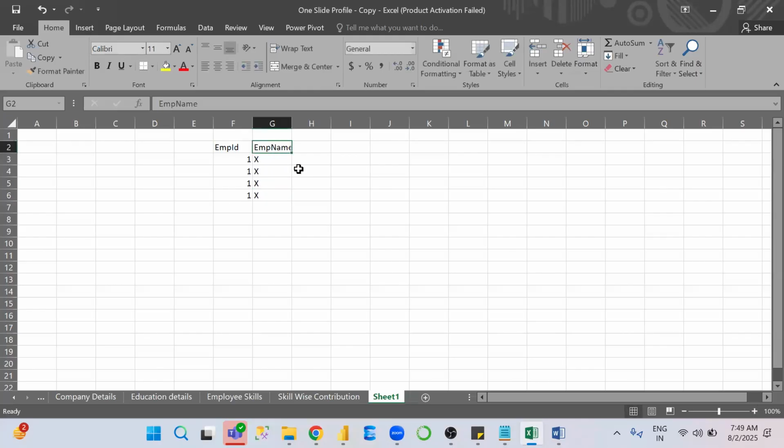So if I select employee X, what will it display? The employee ID will be displayed. What is the employee ID here? One.